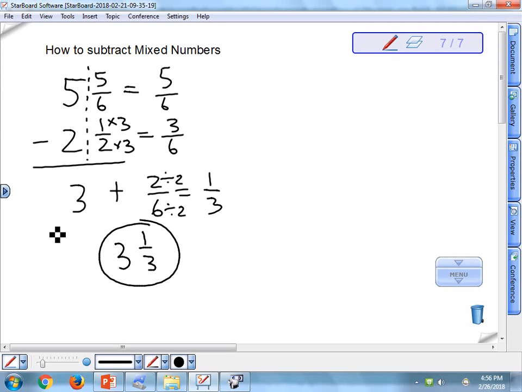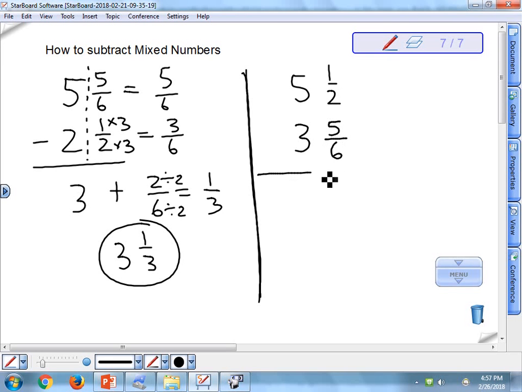Okay, pretty straightforward. Notice in this case when I did subtraction, I started with the fraction parts first rather than the whole number parts, because in this case, the fraction parts could be problematic, as I will see in my next example. So now let's take a look at the following. Suppose instead I take 5 1/2 and I'm going to subtract 3 5/6.